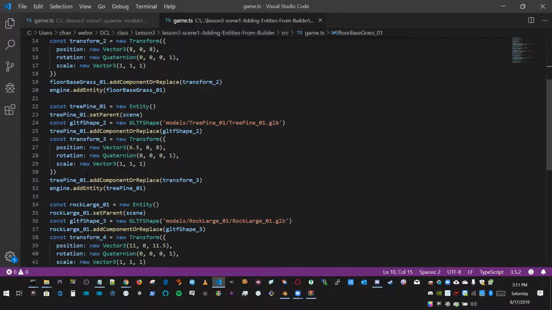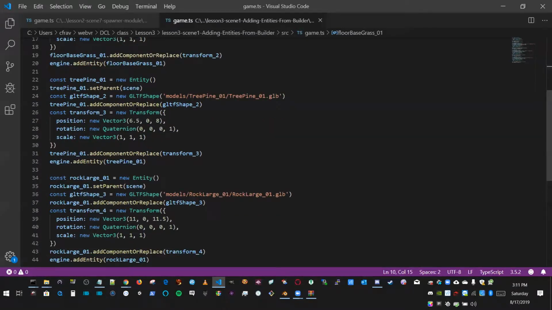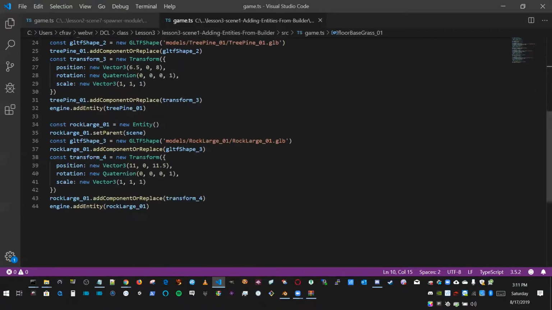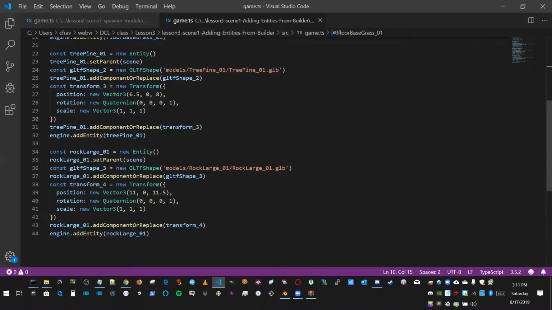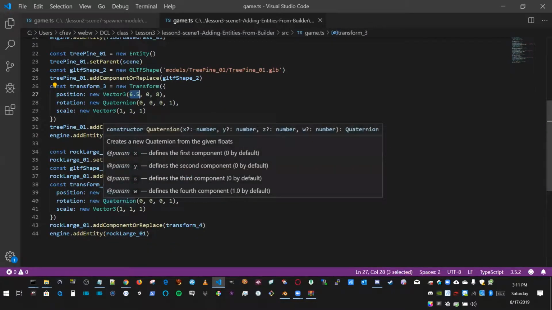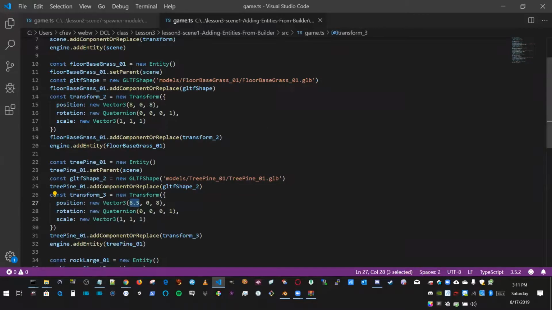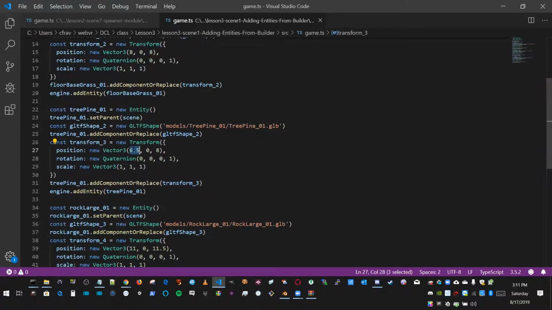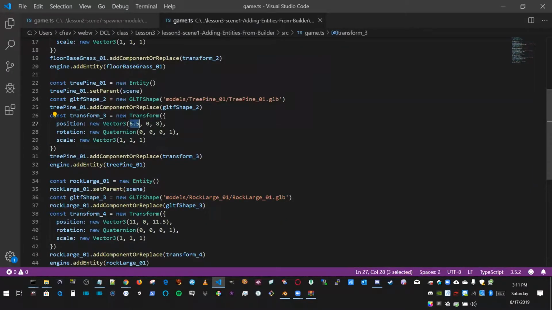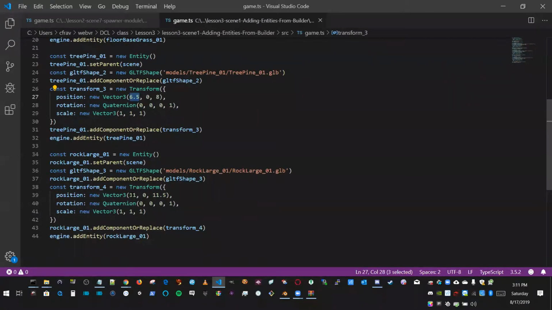They also instantiate a pine tree and a rock that we had put in. Very similar patterns. The main difference is the name of the model that's being picked up is different. And the position. This is not as far east, so it'll be to the left. Oh, excuse me, the ground they put, of course, they center in the scene. And then the tree is to the left, a little bit to the west of center. And the rock here is both to the east of center and to the north of center, because these would be 8, 8 at the center.